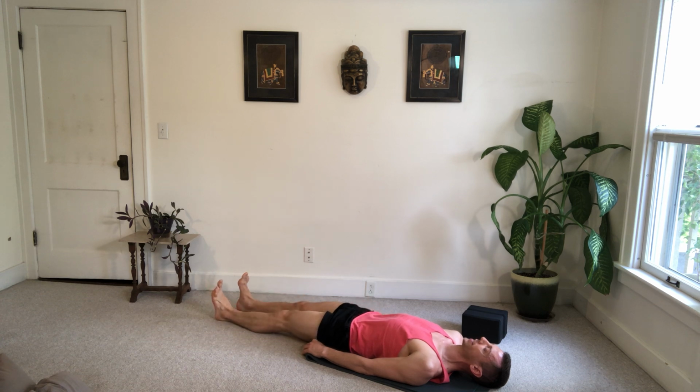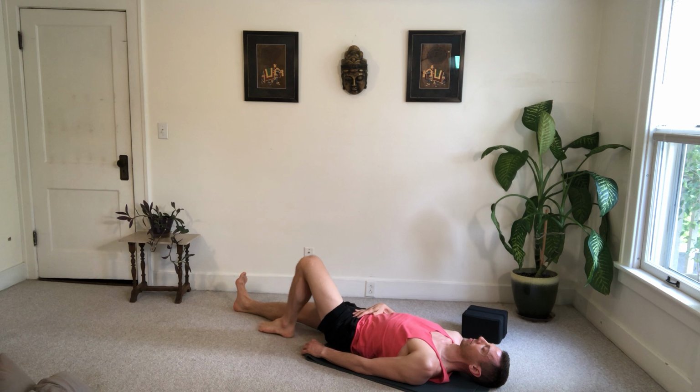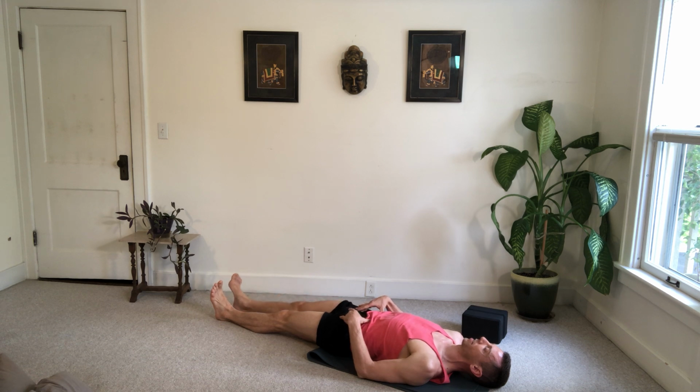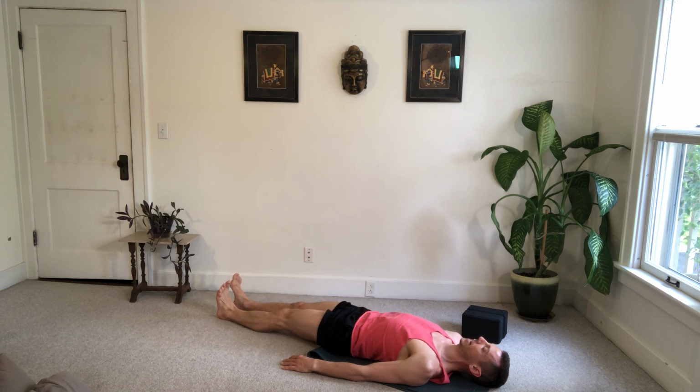So we're alternating legs. Sliding the heel in, using the low abdomen to move the leg, and sliding the heel out. Exhale to bring the knee in, and to extend the knee out. Very slowly moving the femur up and down, focusing on the efficiency of the movement. One more time, thigh lift on the right, thigh lift on the left.